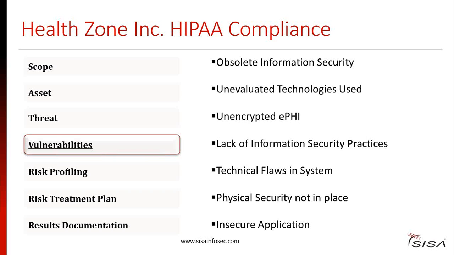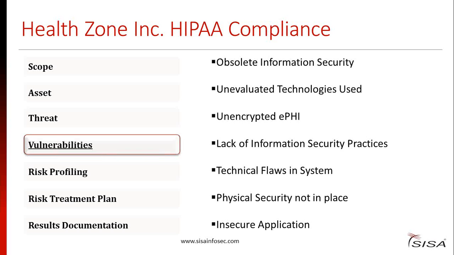They have nowhere talked about encrypting electronically protected health information. So unencrypted PHI may be a huge vulnerability for them. Then lack of information security practices and processes. Technical flaws in systems like change management, unpatched systems, antivirus not in place. Physical security not in place. They have nowhere talked about the physical security part. Insecure application. They have nowhere talked about a web application firewall or web application penetration test. So an insecure application may be a vulnerability for them.